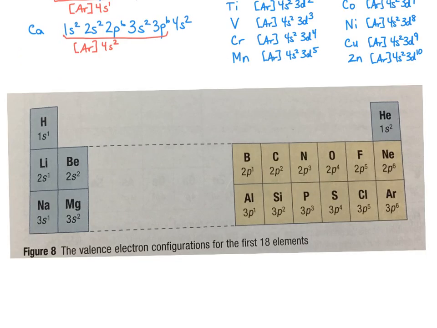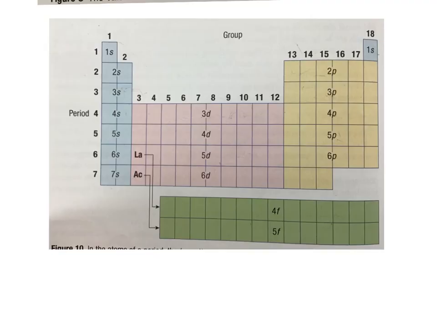So this is a pictorial representation of what we've just been discovering. You'll notice these are the endings of the configurations. So notice the s1, s2, p1, p2, and so on. Okay, so this schematic actually shows the entire periodic table and all of these sublevels, and where they end. So this is from page 168 in your textbook. So if you wanted to check that out, you certainly could.